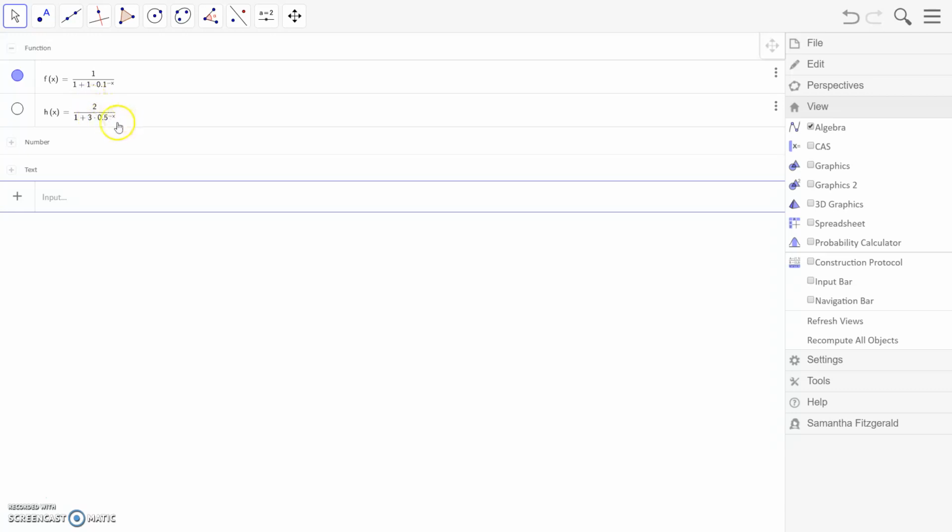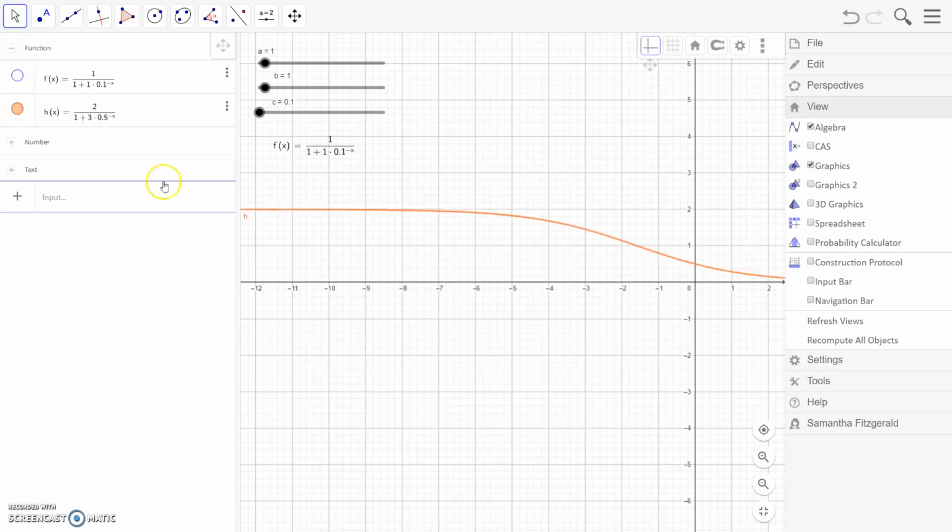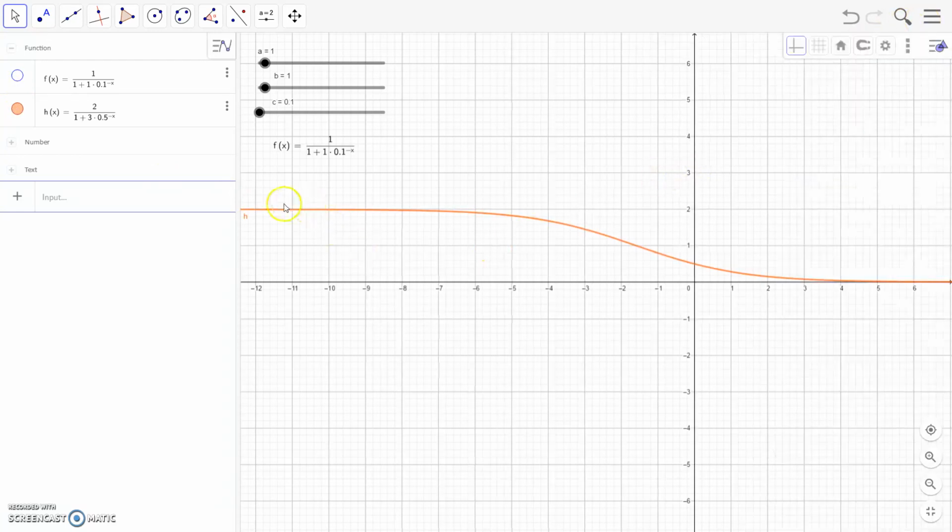So this function we would call a decay function, because we discovered what this rate of change does and what this looks like in a graph before. So we've done that exploration and we know now exactly what this value will produce. So we can test that and turn the graphics back on and we'll turn this off. We'll turn on our graph and look at that. So horizontal asymptote at 2, and it is a decay function or a decreasing function because it is less than 1, as we discovered in our previous exploration.